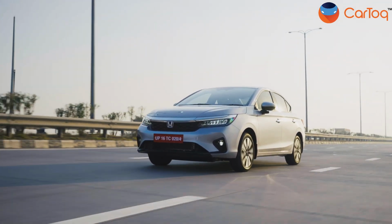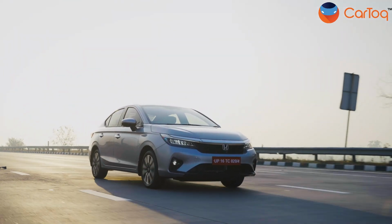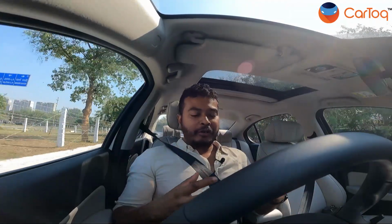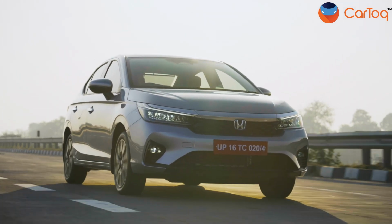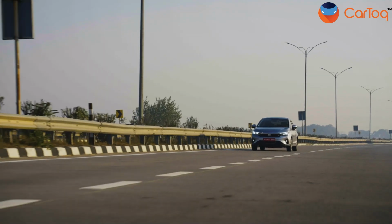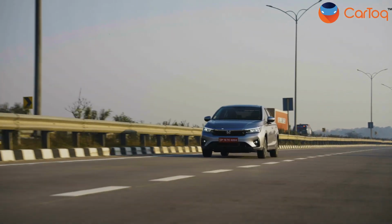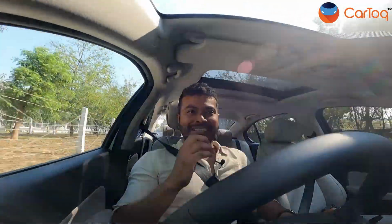It generates a maximum power of 126 PS and the torque peaks at 253 Nm. And since it's a hybrid, whenever you want maximum power, you can just press the accelerator and you will notice that the power from the electric motor and the engine work in conjunction to provide you the best possible power. It accelerates very quickly. It's the strong hybrid system. It works very well. It's very well refined. Now we have driven a lot of strong hybrid cars that are available in the Indian market, but from this segment at this price point, the hybrid system of the Honda City remains the most refined till date.